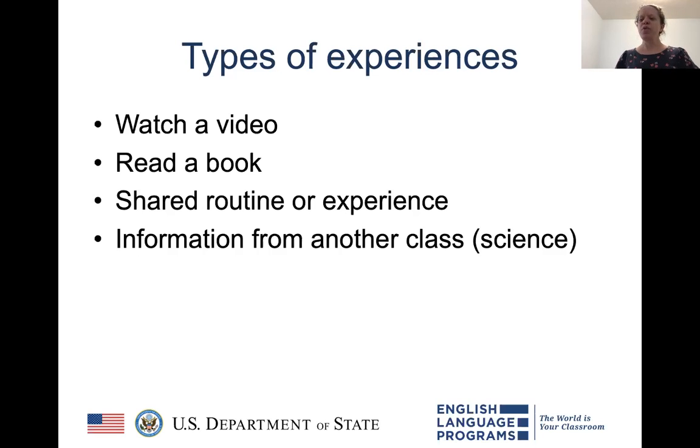You could also, if you have older students, write about information from another class. For example, what have students been learning about in their science class or in their history class? If in their science class they've been learning about plants or animals, maybe you could use that as your content. Okay, let's write about plants or let's write about animals now in English.